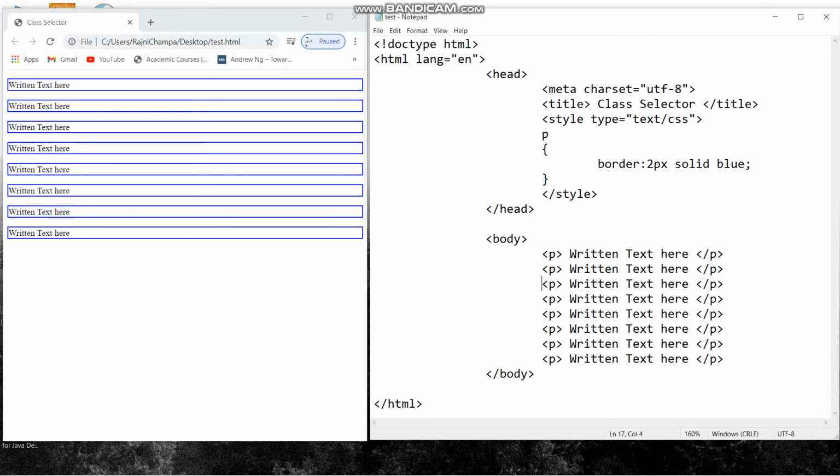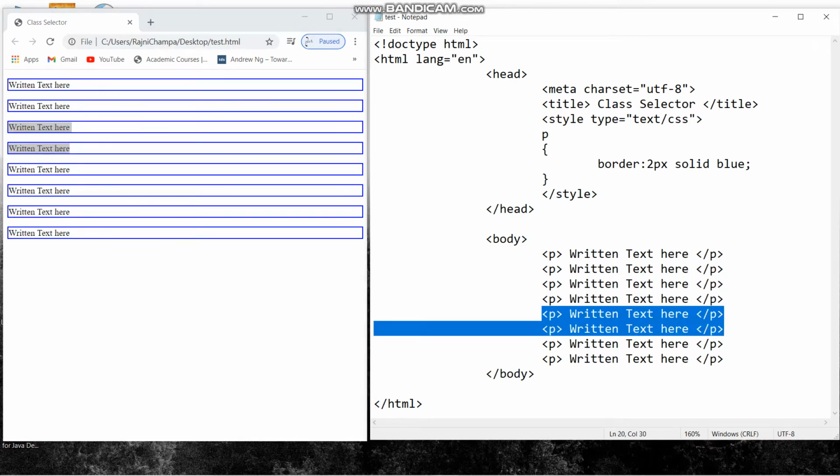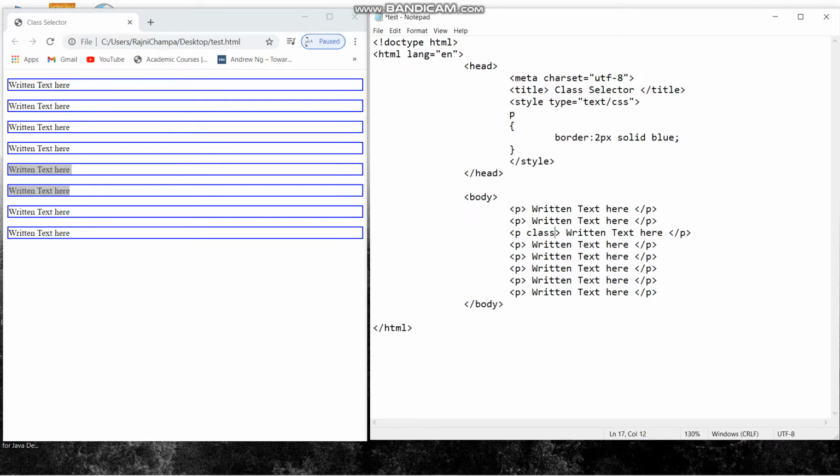Now what I want to do is change the color of the borders for the third, fourth, fifth and sixth. So inside this paragraph tag I will write class equals to, double inverted commas start, red border. I want its border to be red. Then I will copy and paste it on the fourth written text here.